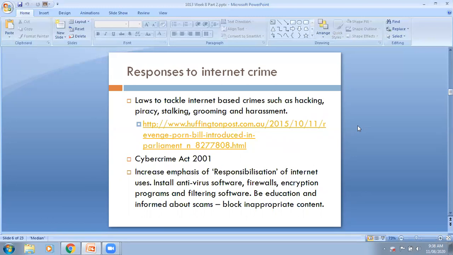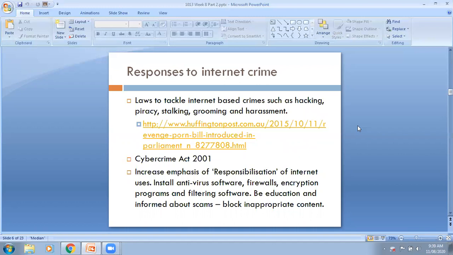Revenge porn. This is really, really relevant at the moment because one of the Brisbane Broncos players has just had a girl do this to him. So he spent one night with her, decided he didn't want to see her again, but she had filmed them having sex. And when he refused to meet up with her or have a relationship with her, she has put that piece of footage up on the internet. She has now been charged under Queensland law for doing that because we have specific laws around revenge porn.